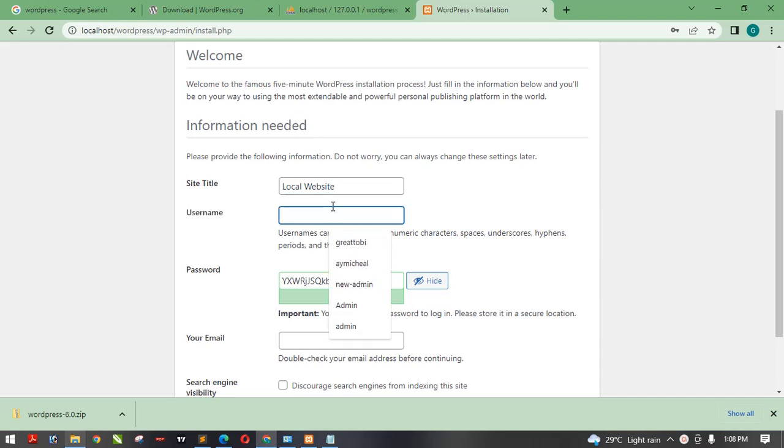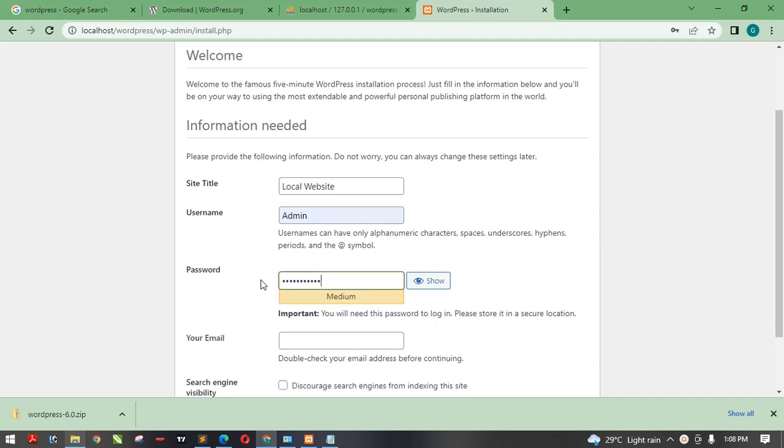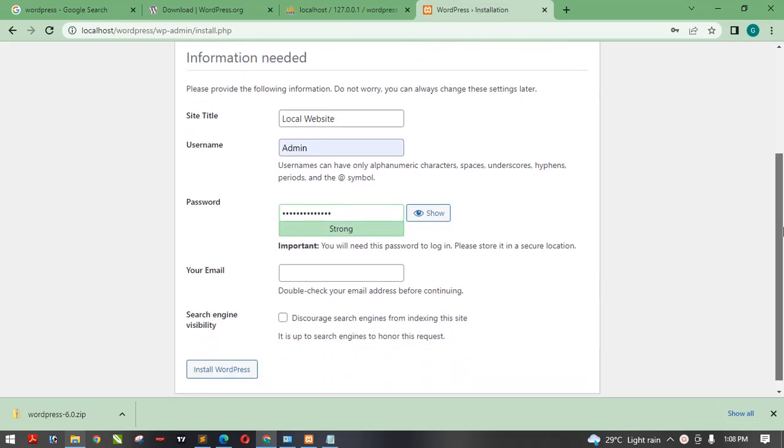Now the username here is the username you'll be using to log in. Don't forget, I will do it in the free class, the /wp-admin. So what is the username you want to use? Sometimes I use admin. Here, your password, what password do you want to use? You just put your password. I'll put a password that I normally use almost all the time.